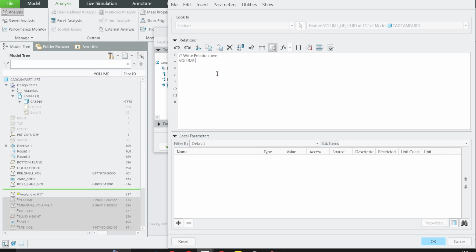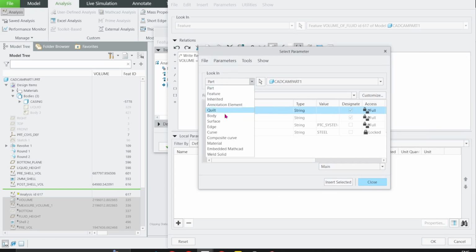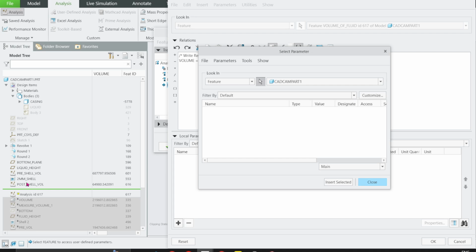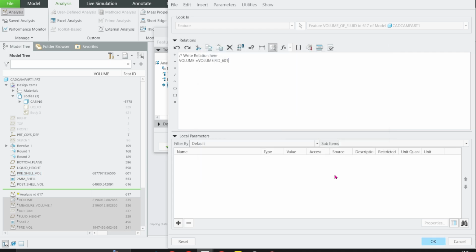I'm going to say volume equals, you select parameter, then you look in feature here, you select pre, you can see the name is volume. Let's click here, select this one here and say insert selected. You can see volume FID 601. This FID, this feature ID, is using 601. This is the 601 here. You can see here 601, this one is the volume we are using here.